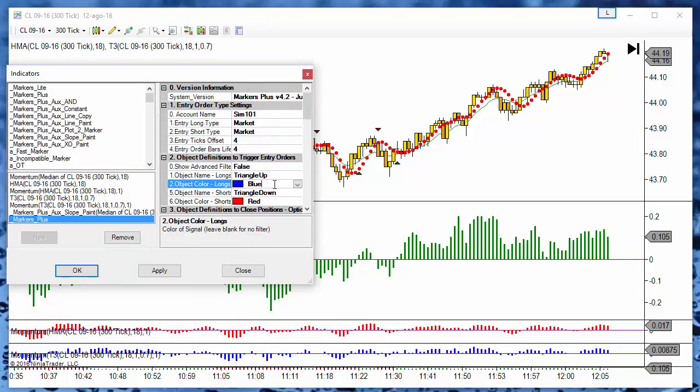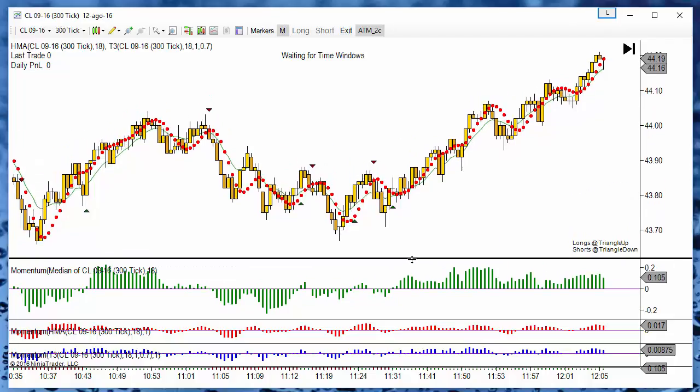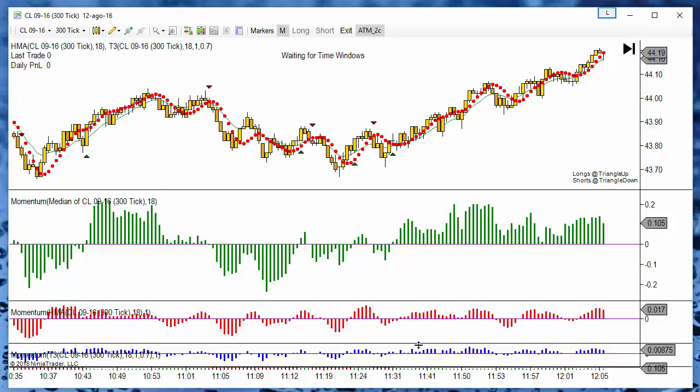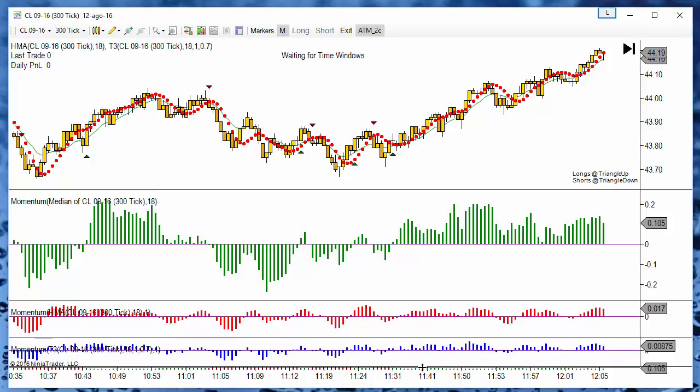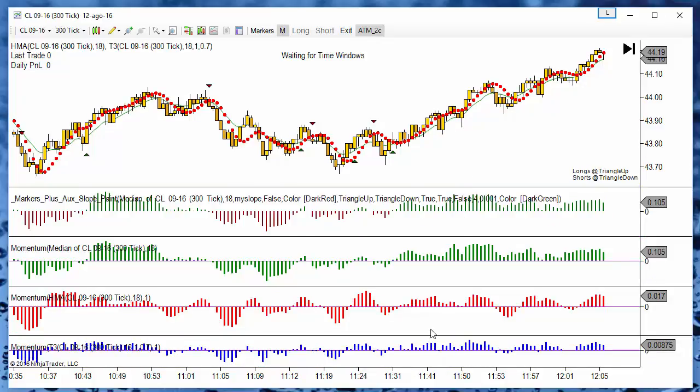We can specify also the colors or leave it blank, so any triangle up is used for buy and any triangle down is used for shorts. The extra parameter on markers, the threshold, let's look at the histogram generated by markers.